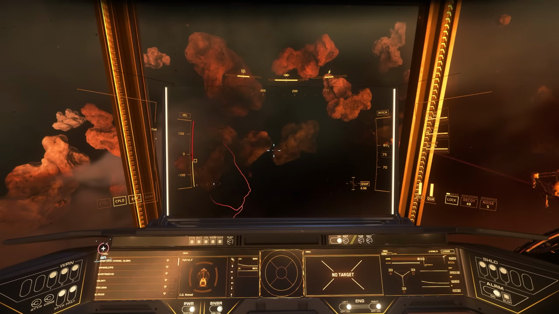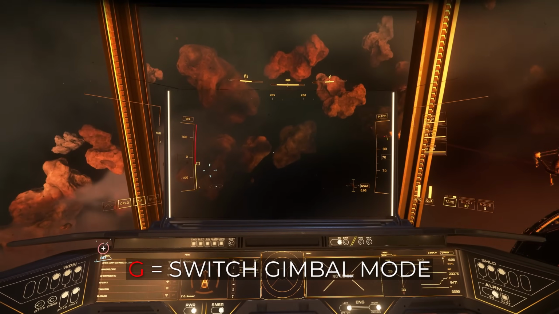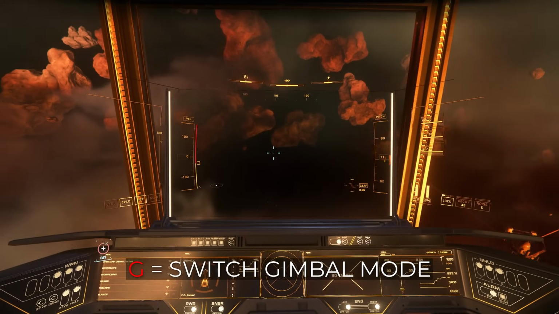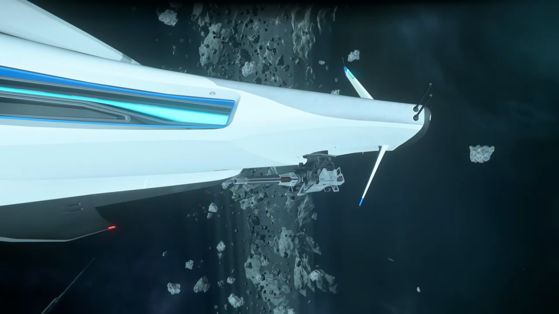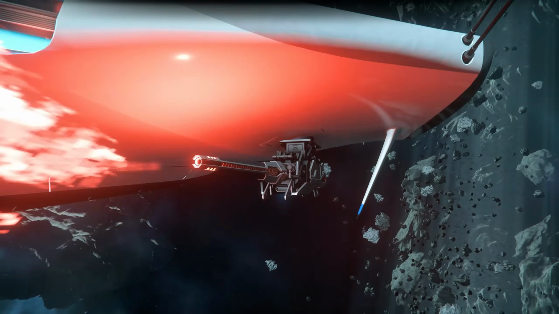A lot of ships generally come with what are called gimbals. You can flip gimbals on at any time and cycle through their different modes with the G key. Gimbals are pucks attached to the weapon hardpoints of the ship. They give the attached weapons a high amount of traversal.